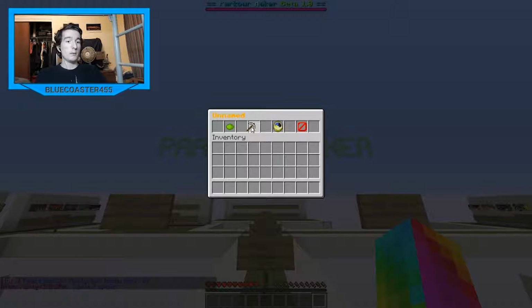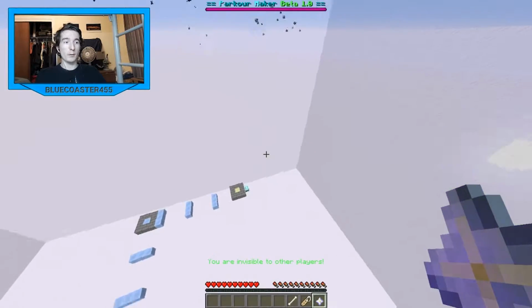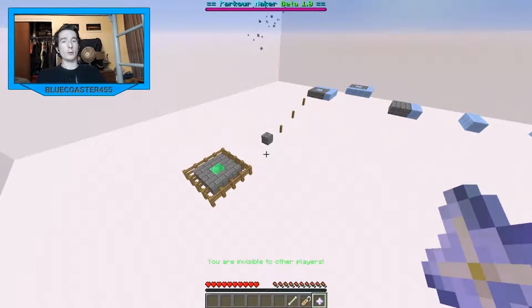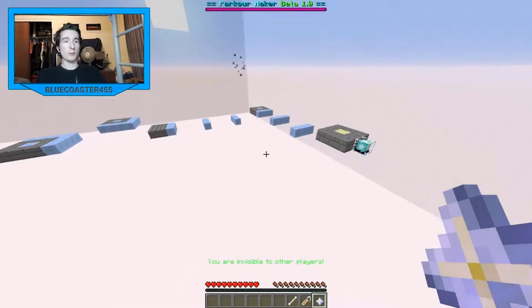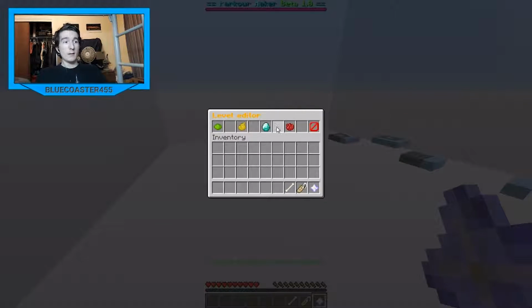So if I go back into the level editor, there's also this one. This just means that you leave the level editor, but you don't save. You don't want to save the work that you have done. You have done something and you just don't like it, and you just want to start over. Just do that. And that's pretty much it for the main menu.